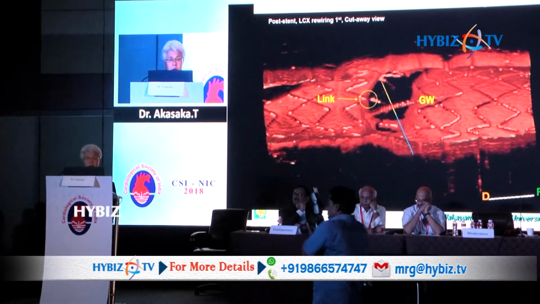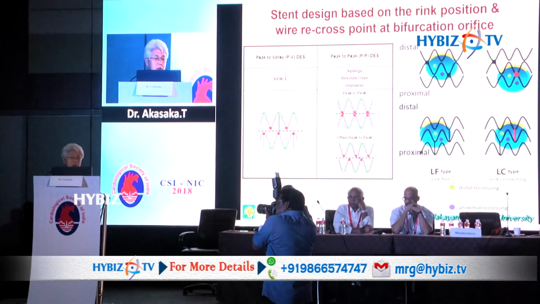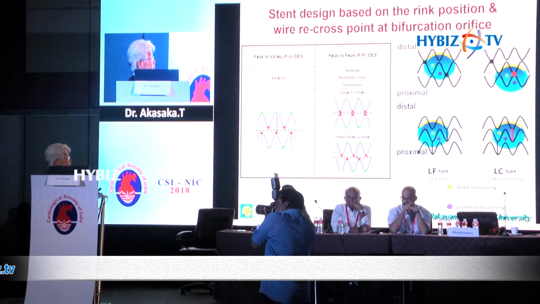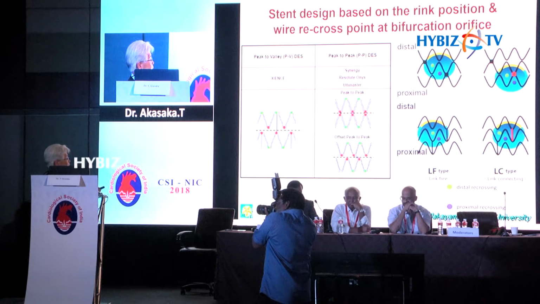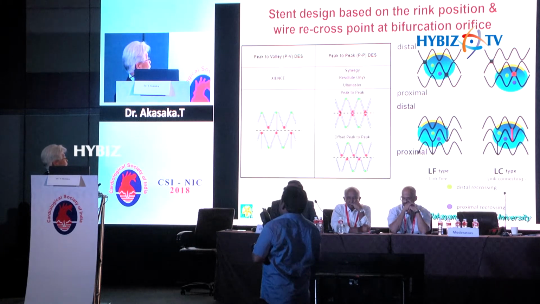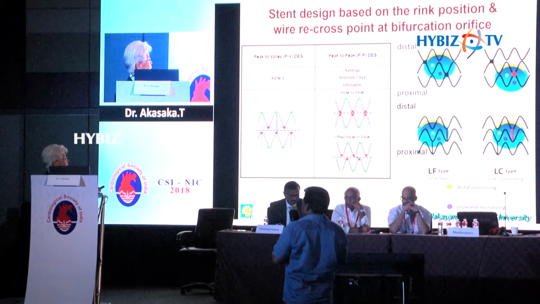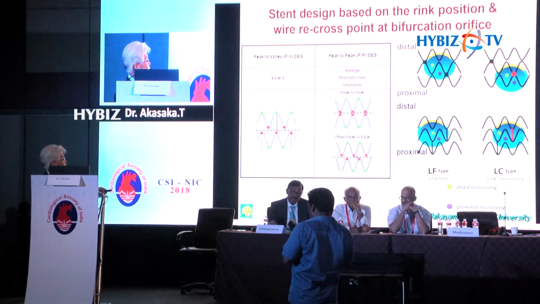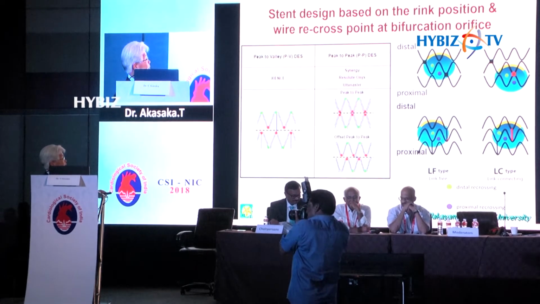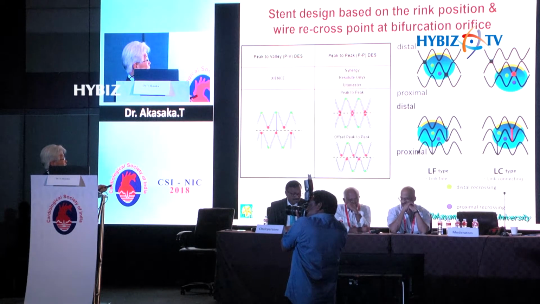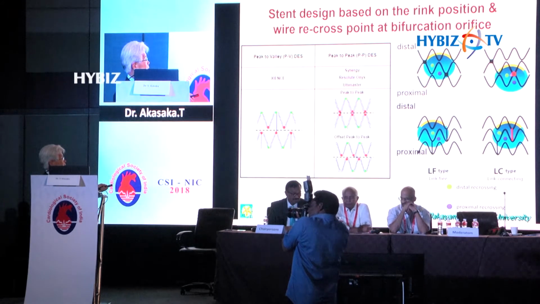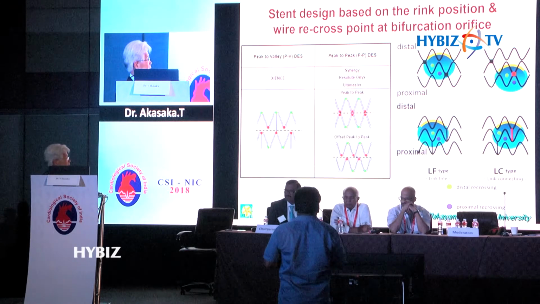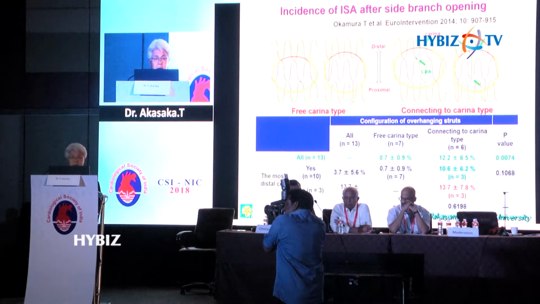This is another view of the 3D reconstruction. So the position of the link is by chance, as you know. Here is some explanation of the link. There are peak-to-valley types, DES Giants, and peak-to-peak types, DES Synergy, Onyx, and Ultimaster. And here the left-hand side demonstrates the link-free type. There is no significant link at the orifice, but on the right-hand side, the link connecting type, here is the link at the center of the orifice, the bifurcation orifice.